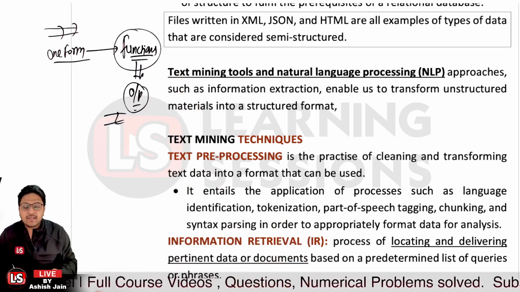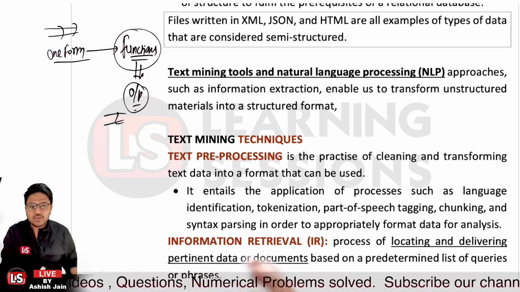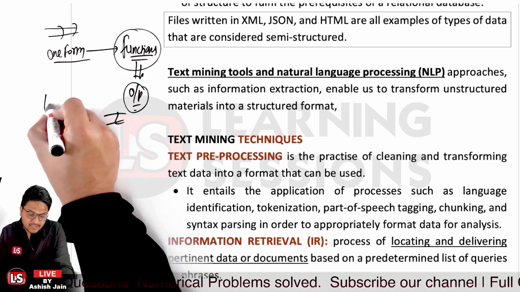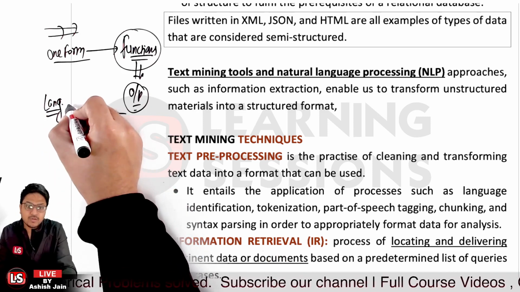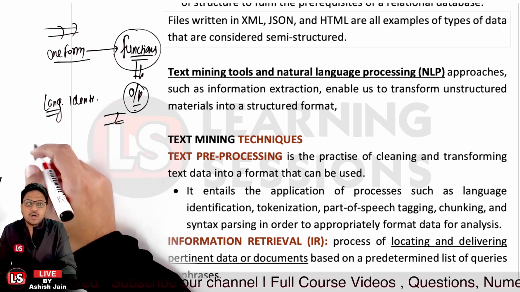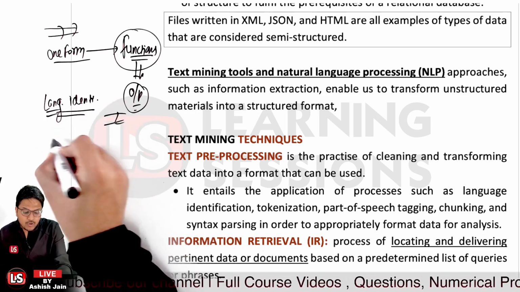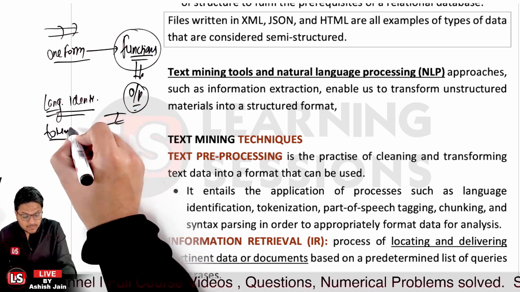And further, it entails processing of the data. As such, we can go for language identification. So these are the different techniques in the process which can be used. Pre-processing of the text can relate to language identification, or we can go for tokenization, where we want to give a token to some particular piece of the text.